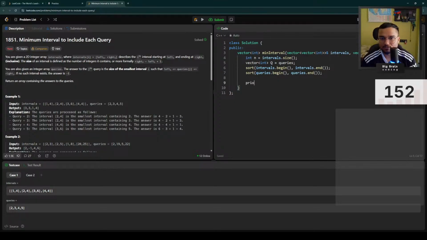And then we need a priority queue of a vector of int. I can use a pair also.